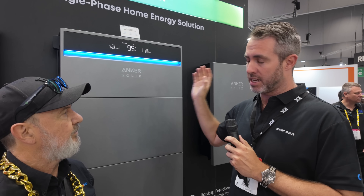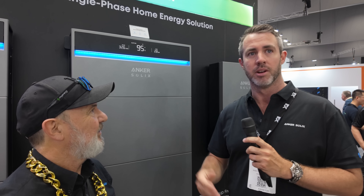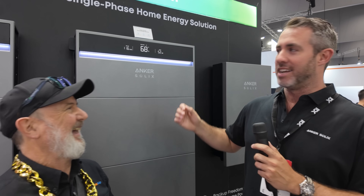Families love it, particularly people that aren't as tech savvy who don't want to go searching through their phone to find out how charged it is. If this is in the garage and you pull in at lunchtime or at the end of the day, you can get a little dopamine injection of information — exactly what the charge status is and how much solar you've made that day.